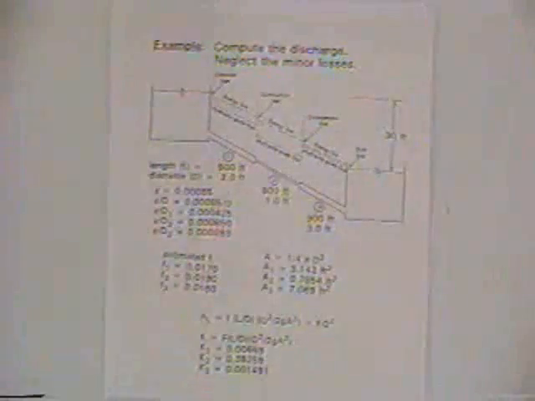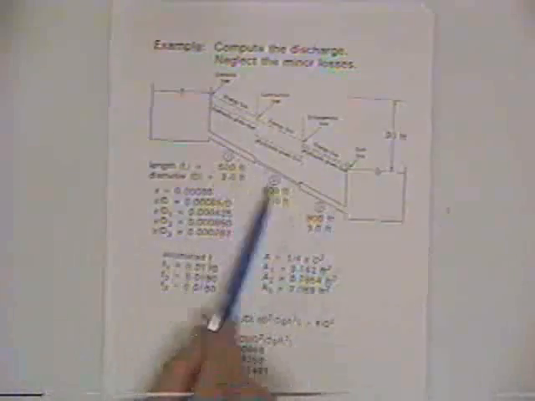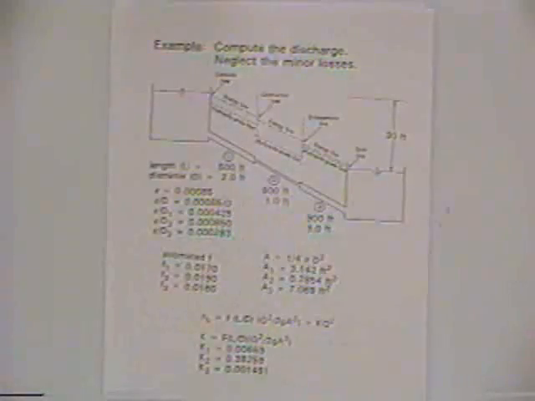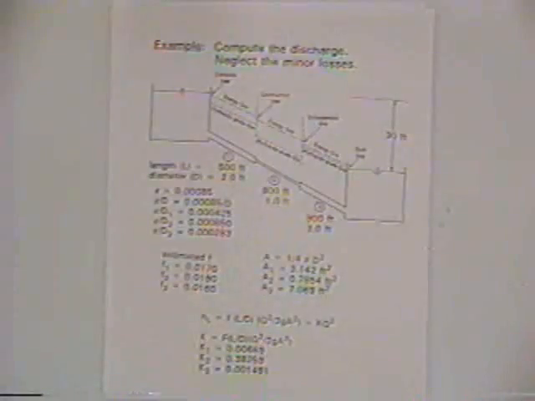And one example for pipes in series and one example for pipes in parallel. Here's the same problem we did before. The only difference is before we connected two reservoirs with one pipe, now we connect them with three. We've got the same 30 feet of difference in water surface elevation, and three pipes in series. Each of the three pipes has different lengths and diameters, and in this problem they all have the same absolute roughness for use in the Moody diagram to get the friction factor.